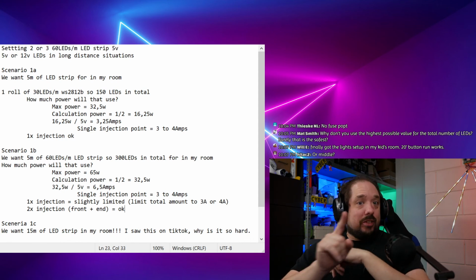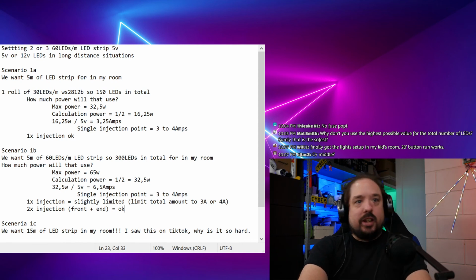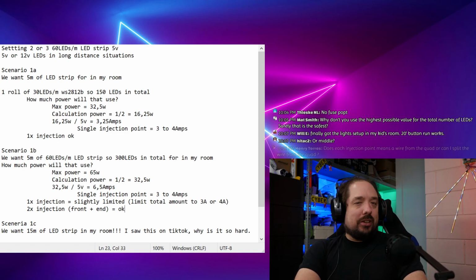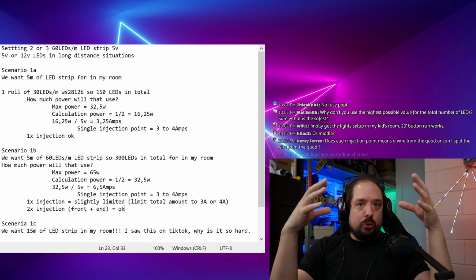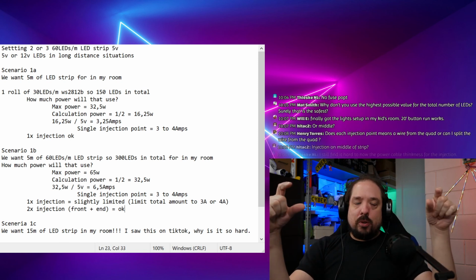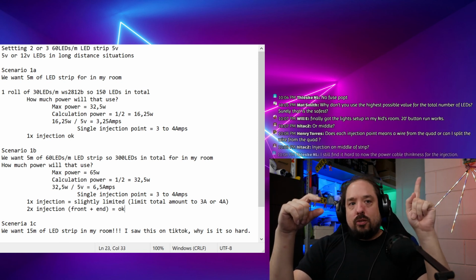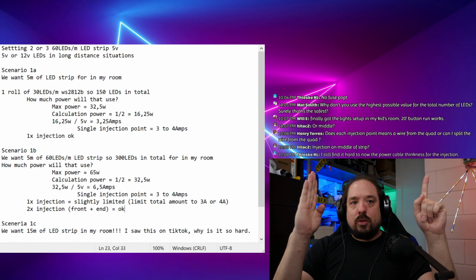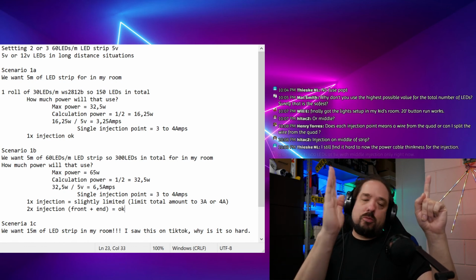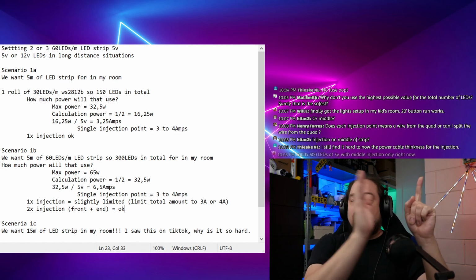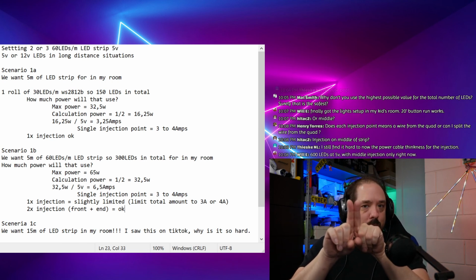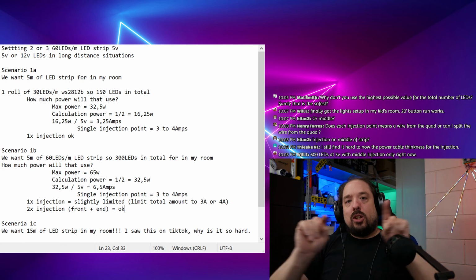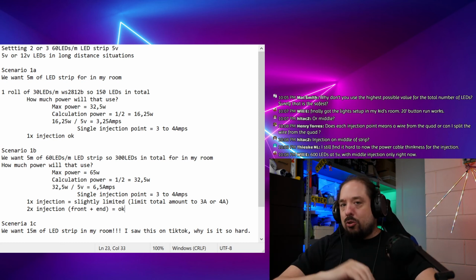Or in the middle. That's a good point, high-tech too. If you can't inject front and back, the reason is you basically lose power over the strip. If you inject 4 amps here and it needs to travel here, it loses power along the way. But if you can inject in the middle, it has the strip material to distribute that to the outside parts. That is also fine.